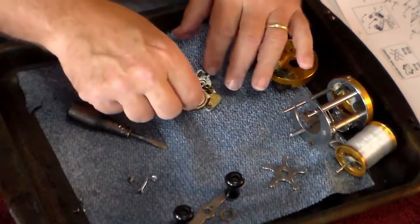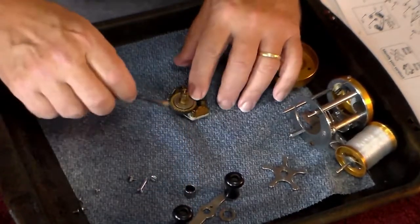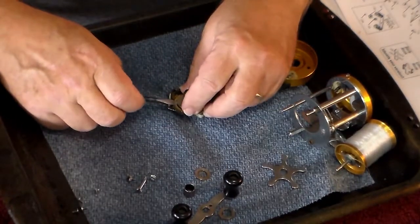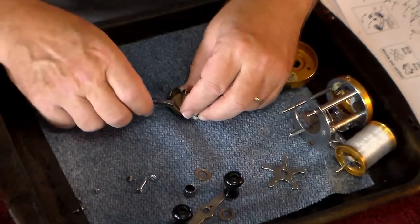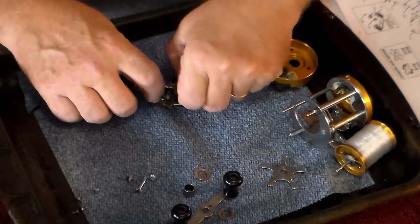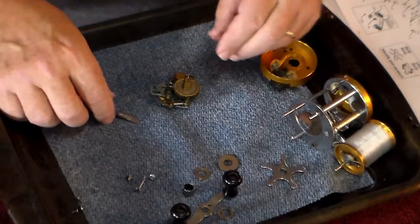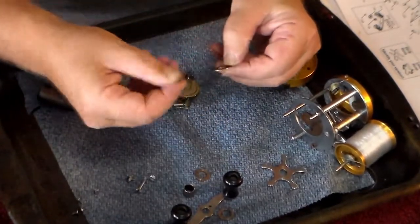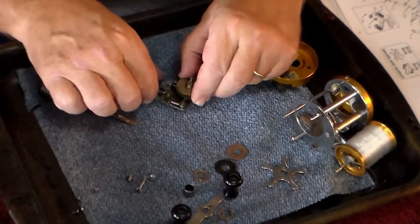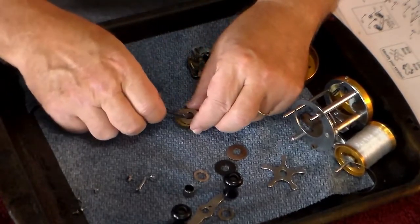When we get to this side, you've got a collar. We take the collar off. We've got a tension washer here. Then we have a keyed washer. Normally you can just lift the gear off and all these will just slide out. But this tension washer was giving me a fit yesterday, so we're waiting on that. On the bottom of that is a drag washer. Now this will all come apart. All right. With that off, we can now pull the rest of it out.